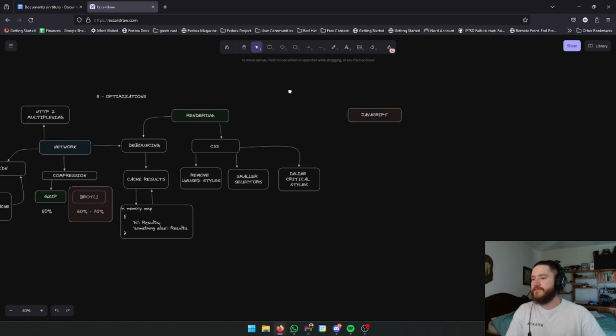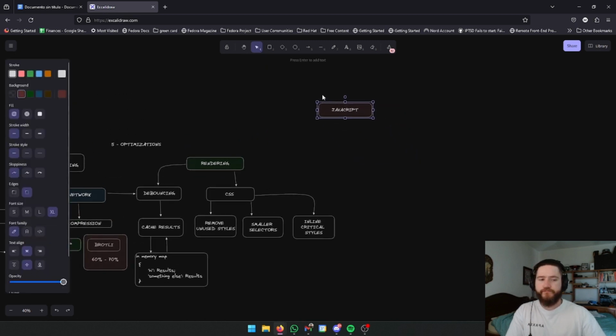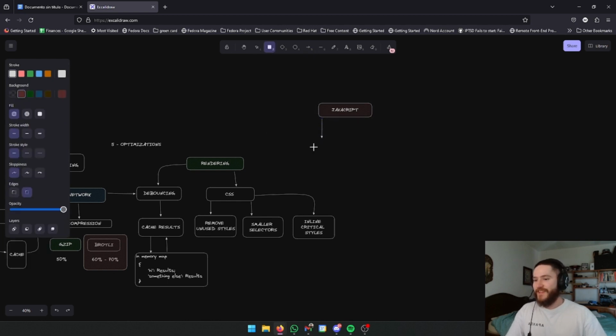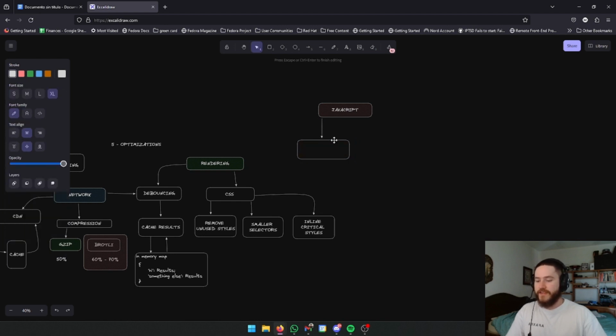Let's go with the JavaScript optimizations. The usual one: write less JavaScript. It's funny how we love JavaScript and everything, but we need to write less JavaScript to make our JavaScript apps better. Write less JS, or can I say less blocking code?